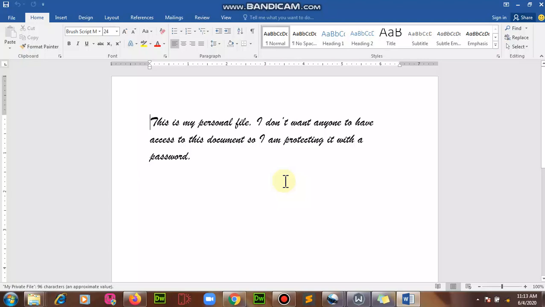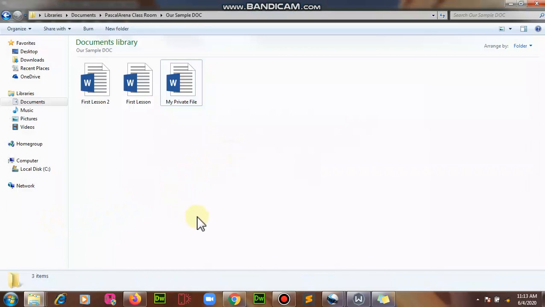If, assuming I forgot this password, there is no single way I can have access to this document forever and ever. So when you want to protect a document, be very, very careful that you can easily remember the password. Don't forget that. So we have to close this document.